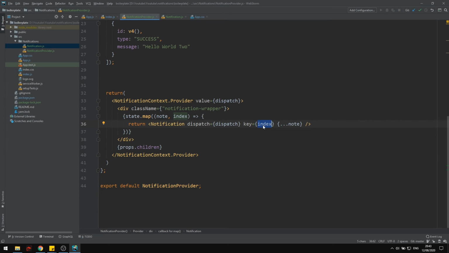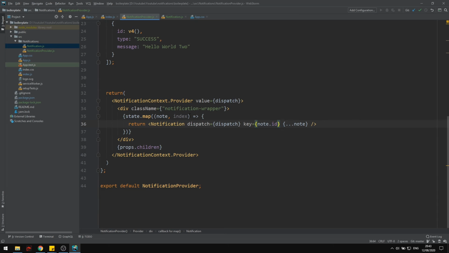And the thing that's causing this error is that the key is not unique after each render. So let's say we remove the first index, or actually that 0 index is now the old first index, now the new 0 index. So it's not very consistent with the keys. So that's why we always want to have a unique key.